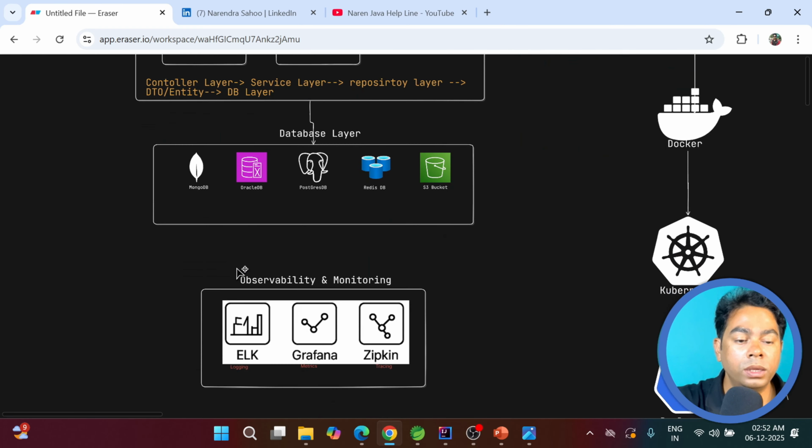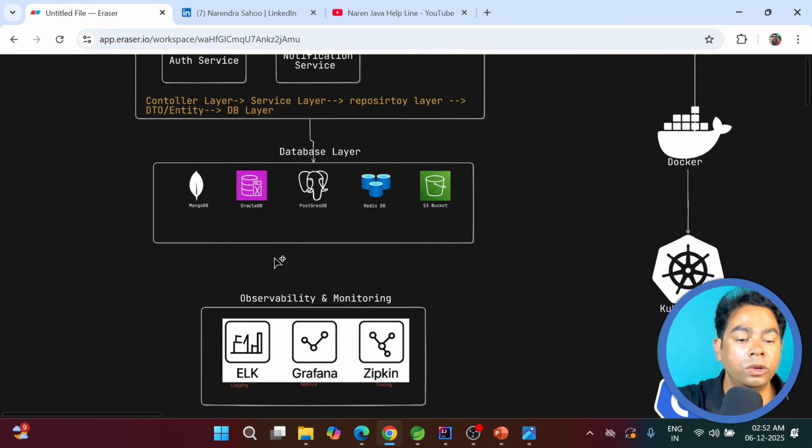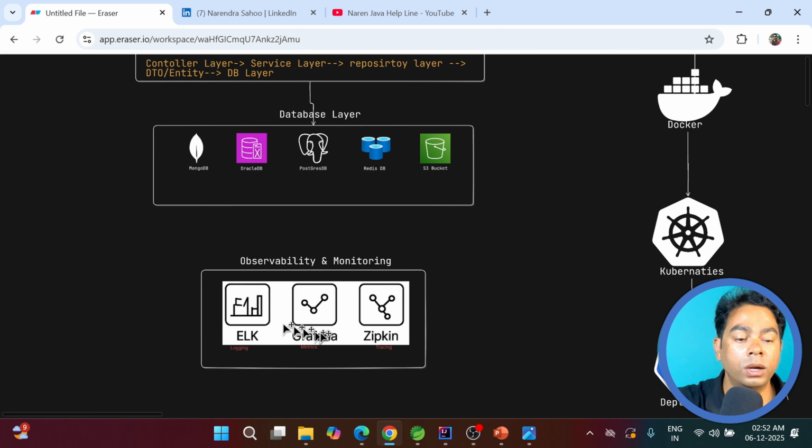So now you see, apart from this, what you are doing in your project is some logging, some tracing and metrics kind of things. We are using ELK for logging, like Elasticsearch, Logstash, Kibana, any logs, anything that happens, you are logging, right? So we are using this ELK component in AWS. And Grafana we are using for visualization kind of things. You want to track metrics from the logs, where the exact error is coming from and all.